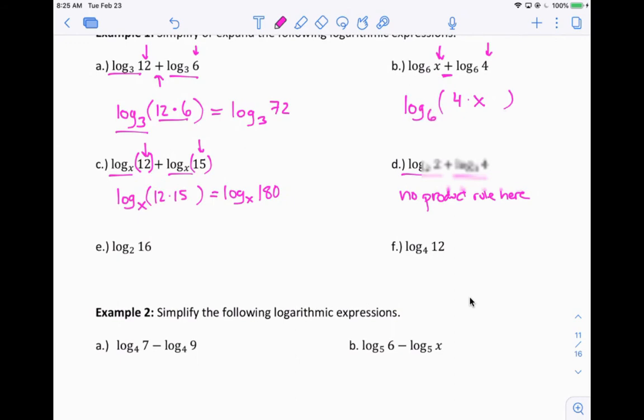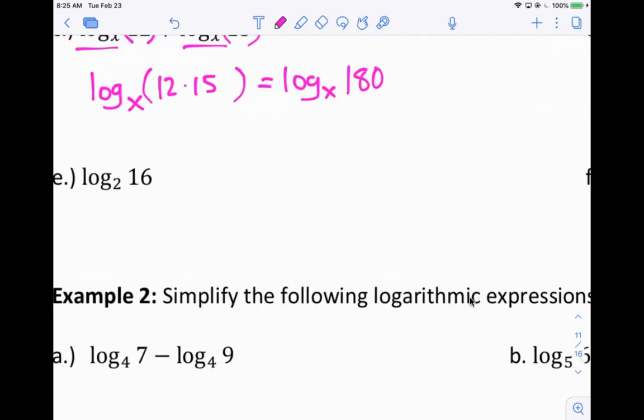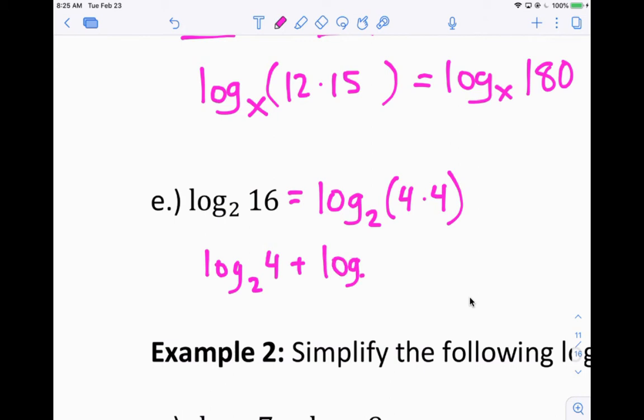All right. Next up, we have undoing this rule. So I've got log 2 of 16 here. Why would I ever want to undo this rule? Why would I want to make it bigger? Maybe to help me solve. Okay, so if I undo this rule, I could look at this as log 2 of 4 times 4. And then I could undo this as log 2 of 4 plus log 2 of 4. But what is log 2 of 4? That would be 2 plus 2 is 4, and I get 4. So you can expand this out to help you simplify pieces as well.